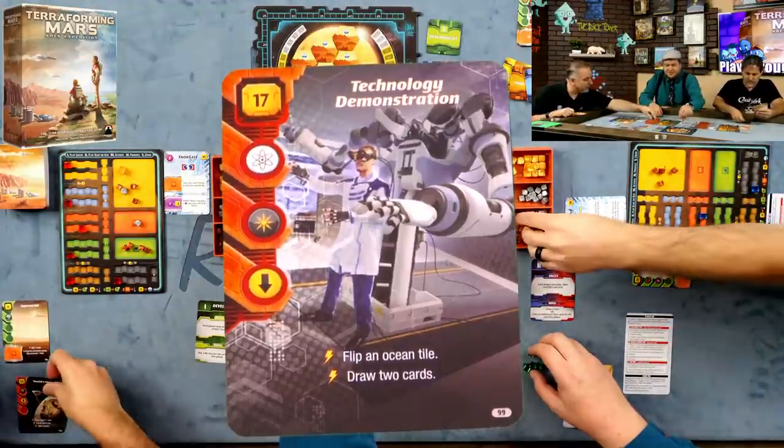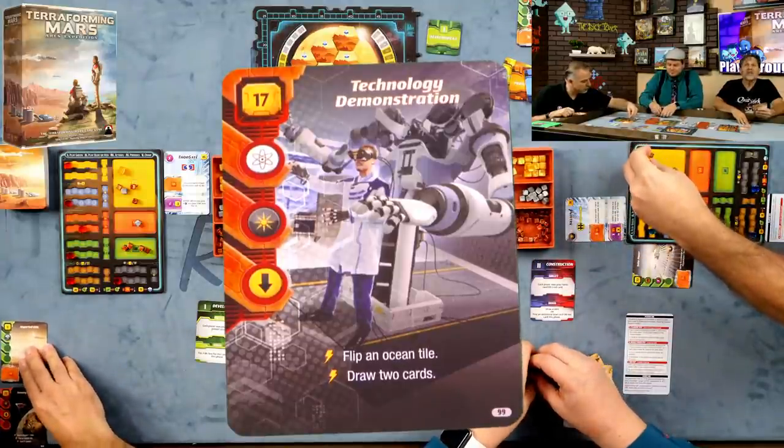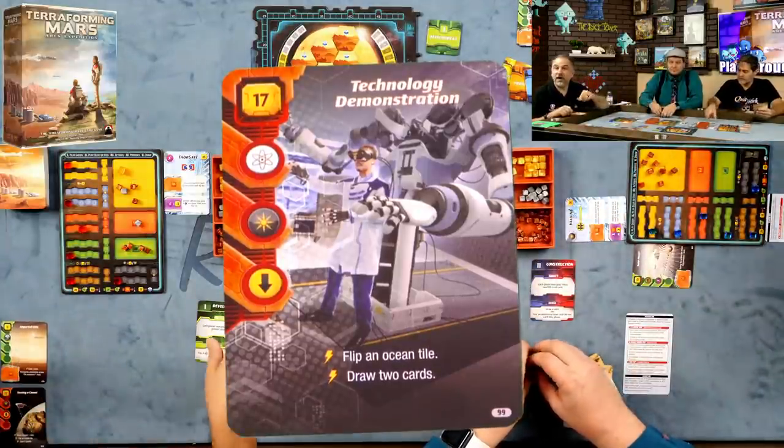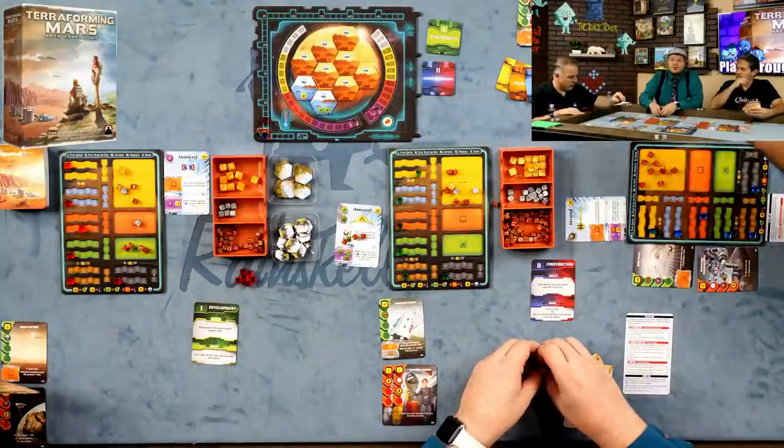Four, I'll take that. Four moolah. One, two, three, four. And then I draw two cards. That's not a bad card at all. No. Draw two from here.